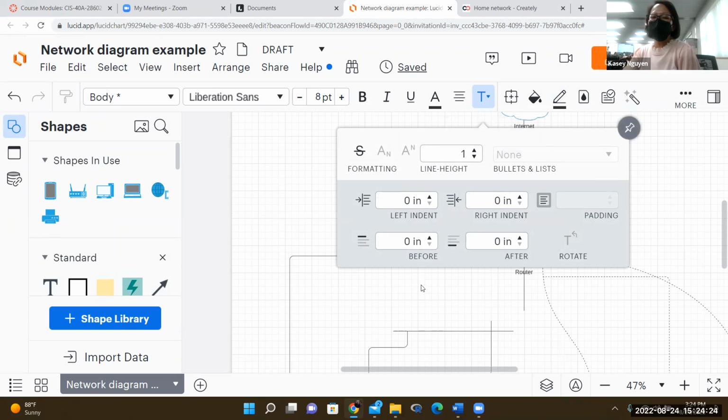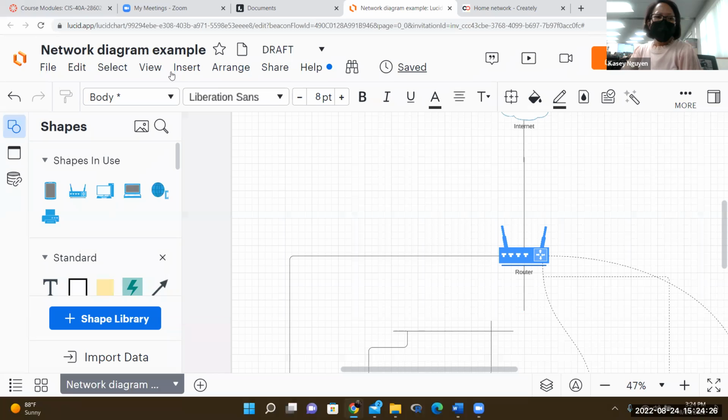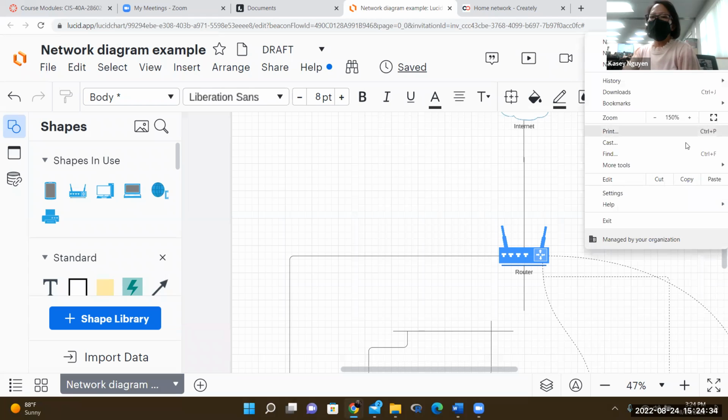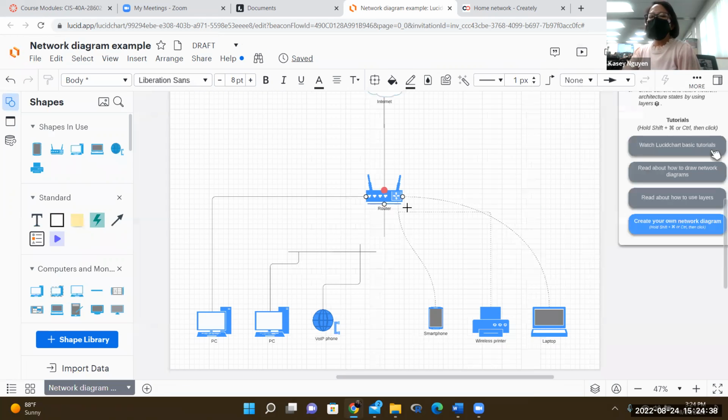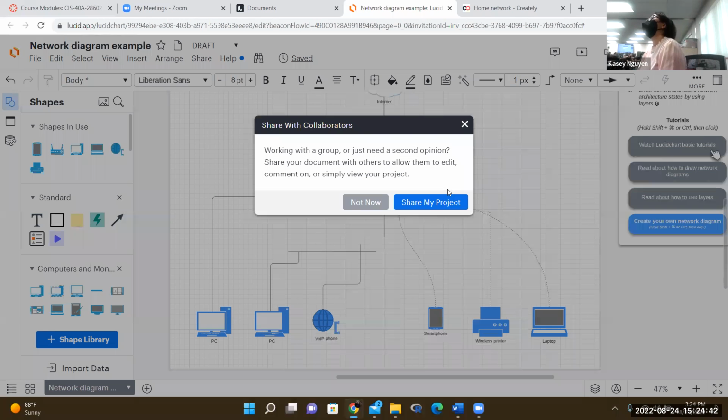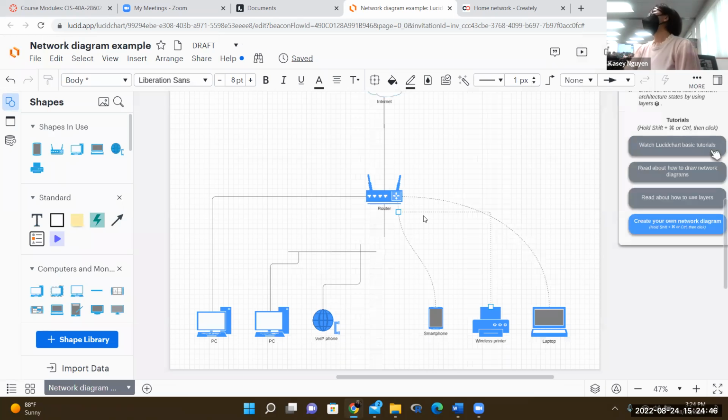I can change up the text option. I can also change up how the font would look, if it's larger or smaller. So you can add in the label for it, and you can say wireless router, let's say, and its name. A lot of times an administrator would give it a name like WR100 for the first one and so on. Okay.